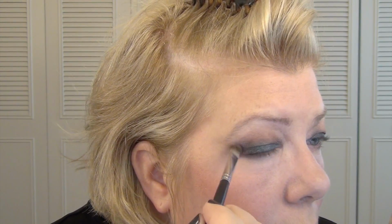Now I'm going to take a fluffier brush, and I'm going to go back into that green color and just lightly tap a little bit onto the tip of it and just kind of bring that up to blend a little bit on the outer corner. It just is going to add a little depth to the brown. I don't want to overdo it, so I'm going to leave that there.